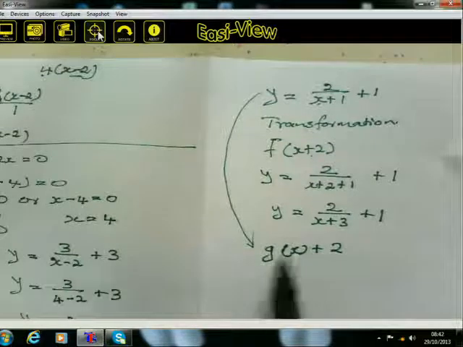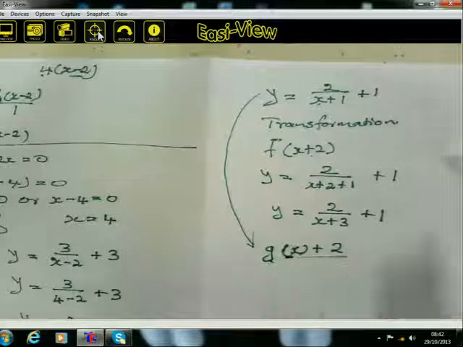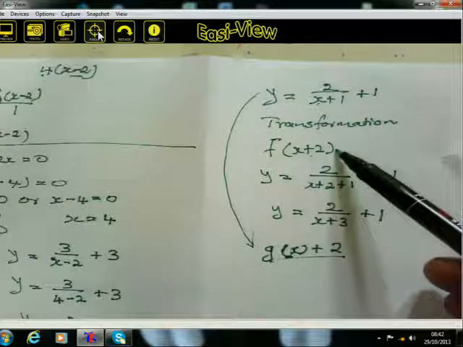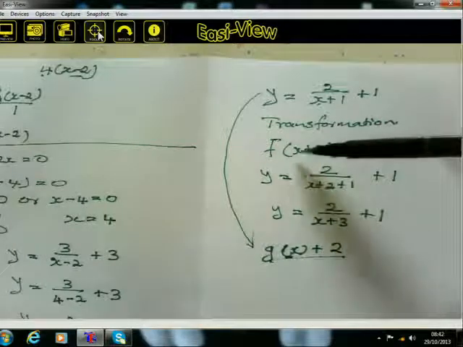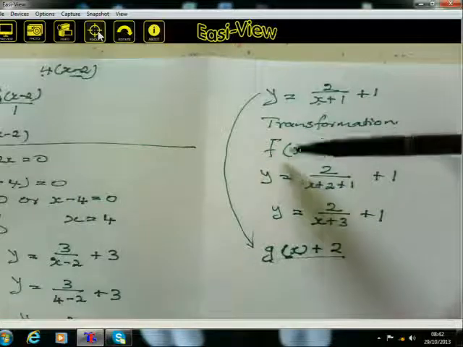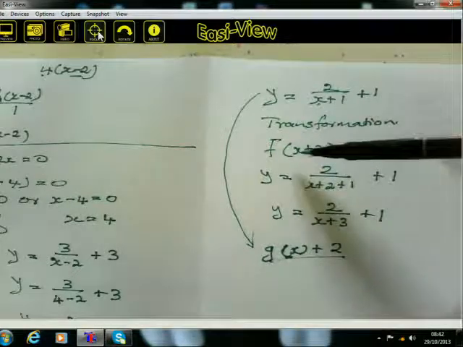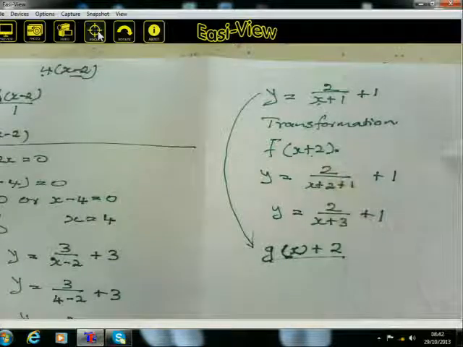Okay, what does that mean? What is the difference between this that is written and what we have done before? Do you see this one that we have done before? It was inside these brackets. So that means where I see x, I substitute x plus 2.